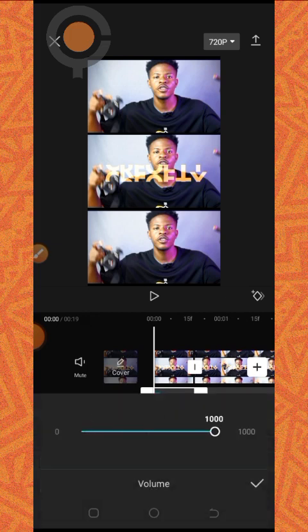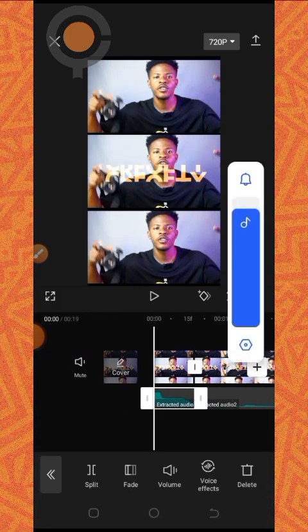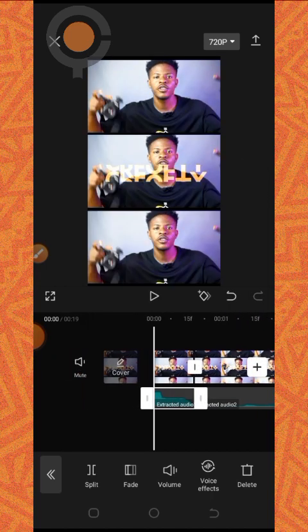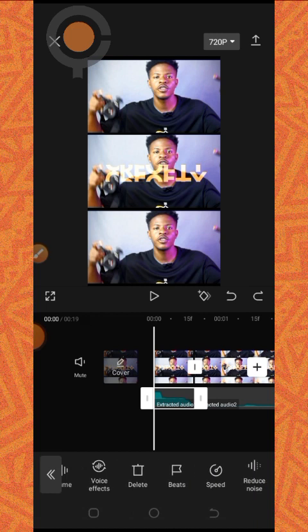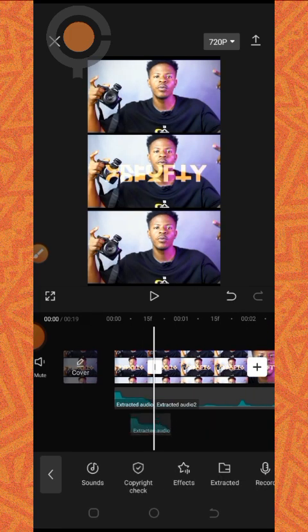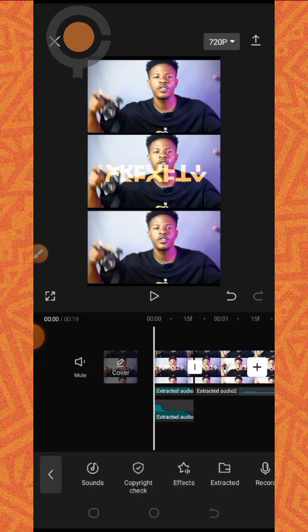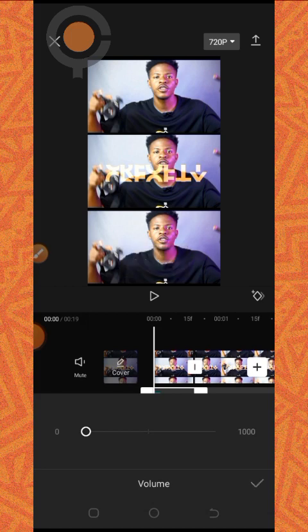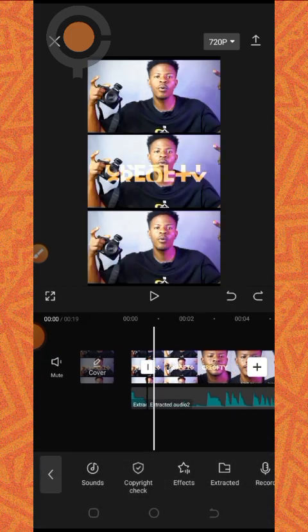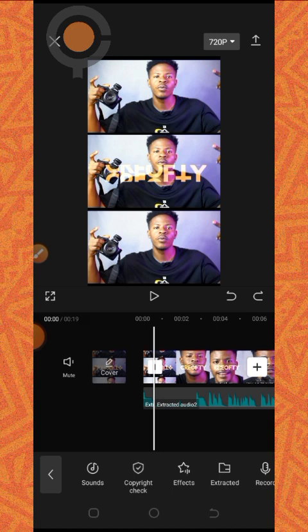Let me just imagine I increase this now to 1000%. Yes, so it sounds very irritating. But now, let's say this wasn't loud enough. Let's say assuming the sound was originally at this volume and I needed it to be louder, I'll just copy it and bring it here. And you see that that's a better way of increasing the volume than just dragging the sound bar to the highest. So let me not talk too much on that, but that's basically that.